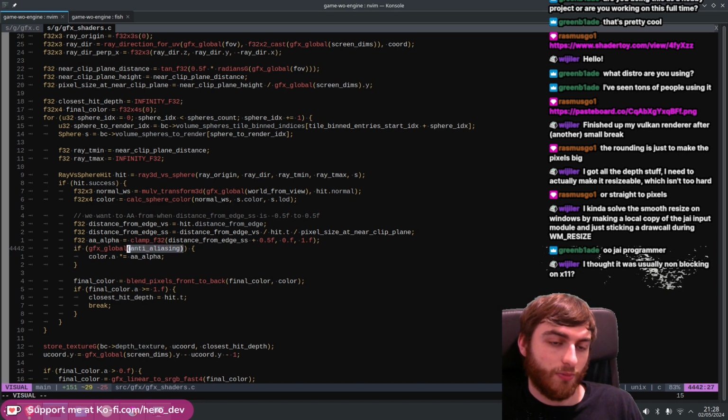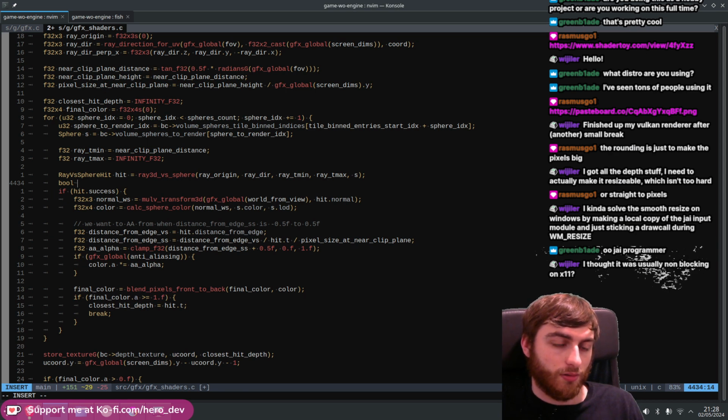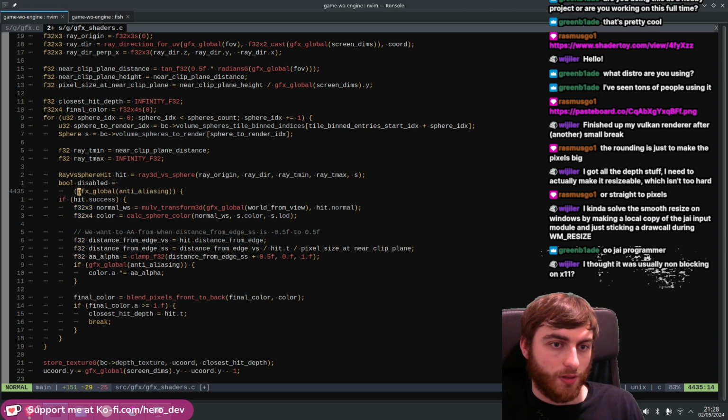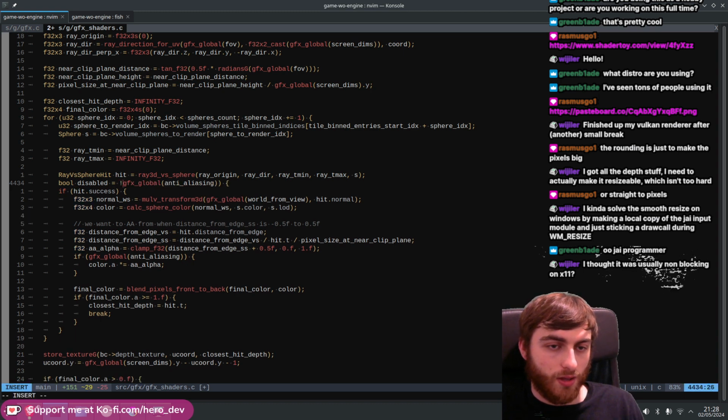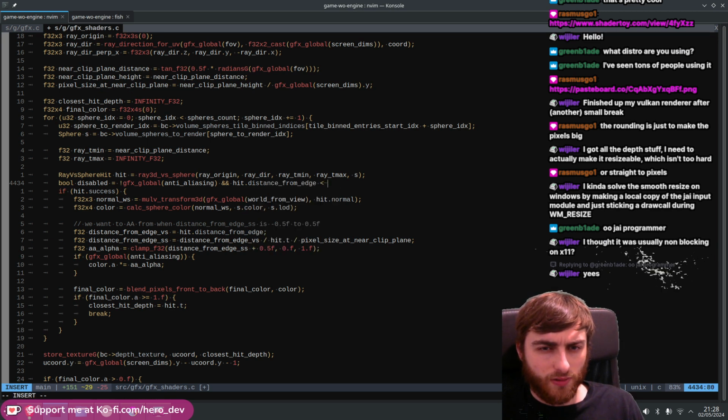So to disable anti-aliasing, the new way is to say: if not anti-aliasing and hit dot distance from edge is negative.